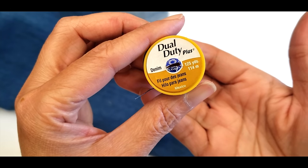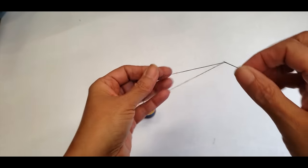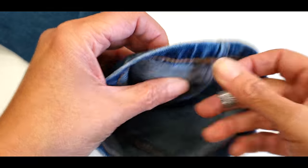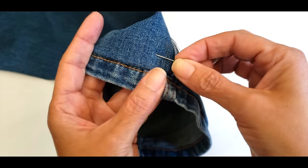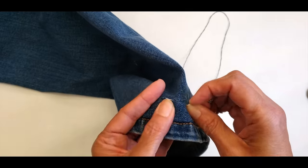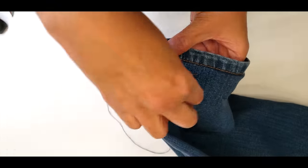For the next step you need a thread of the same color as your jeans. Today I'm very lucky because I have a special denim thread — the colors never fit other jeans but today it's exactly the color of my jeans, so I'm gonna thread my needle with this thread. In my customer's case she didn't have this obviously because she was working with a hotel sewing kit — I'll tell you what we did — but this is the proper step. I'm gonna insert my needle very close to the edge of the hem inside, and then stitch back just right down, following the grain of the thread exactly the same way we do when we patch, and then pull it out forward at the same height I started.